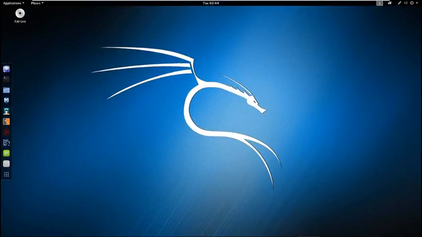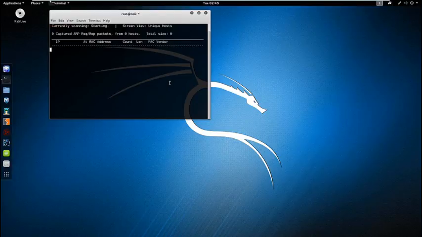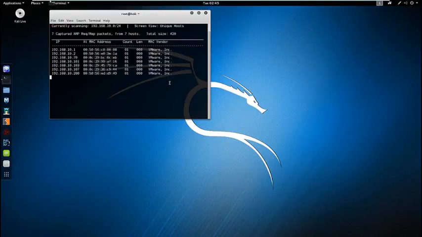Okay, so the tool we're using today is NetDiscover. And so how we do that is we go to our terminal and we type netdiscover -r, lowercase r, because that's going to be a range, and we plug in our network. 8.10.0, and we are a /24. And that's it. And within a few minutes, it should start pulling information.